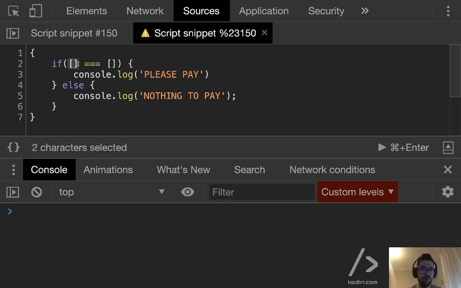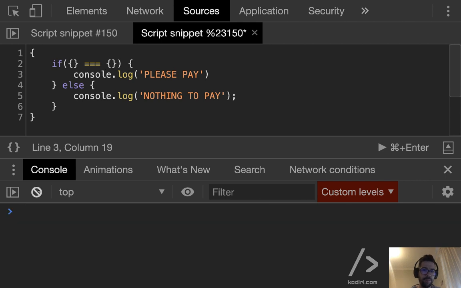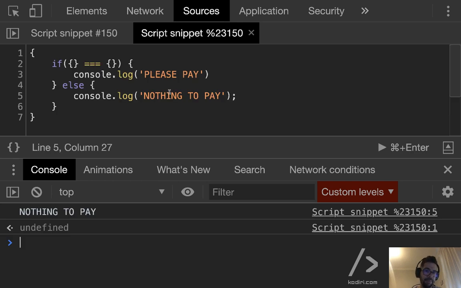Because of that, we got two different addresses. So technically speaking, these two arrays are not the same. That's why that returns nothing to pay. And the same criteria applies to objects. You see? If you got two empty objects, technically speaking, they won't be the same.